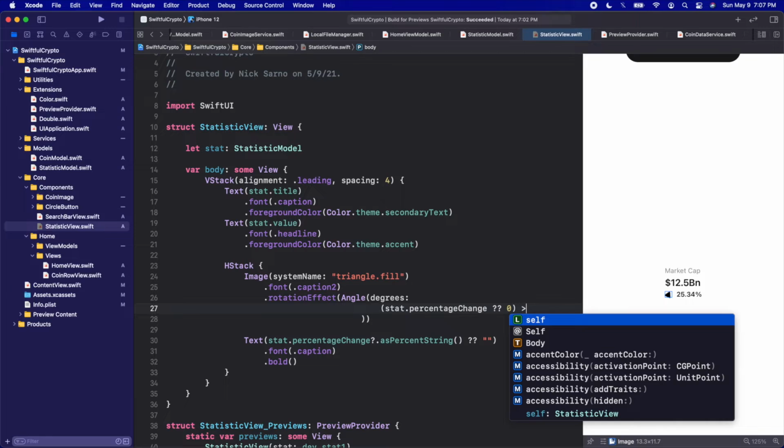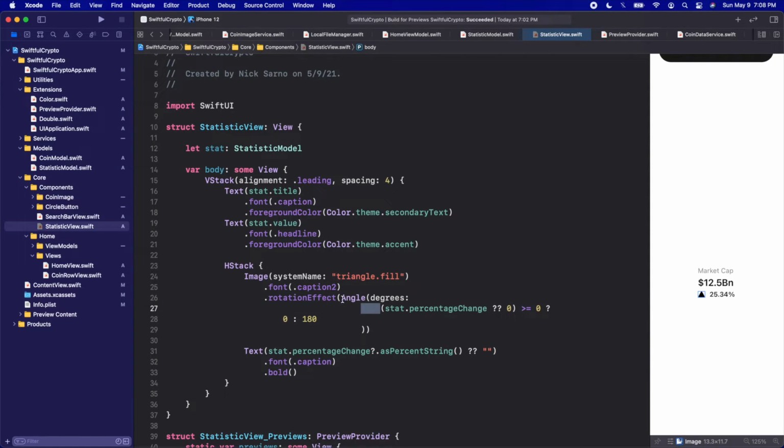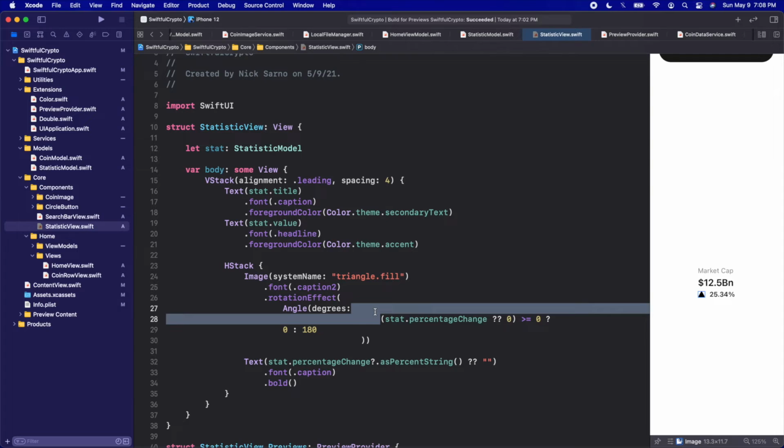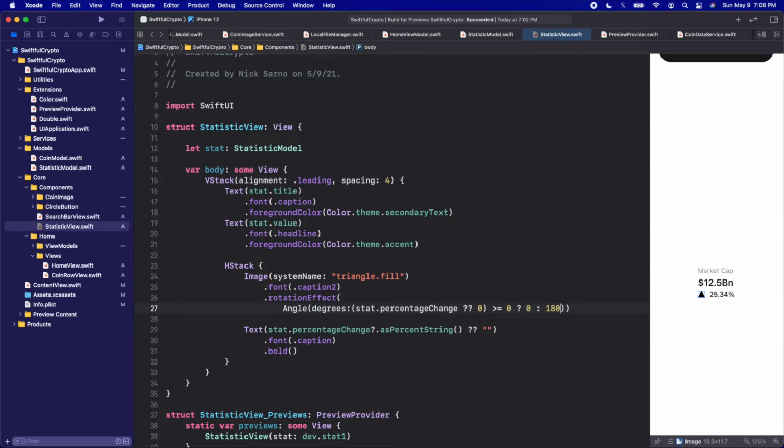And if it is greater than or equal to 0, question mark, we'll then rotate this 0 degrees. Otherwise, we'll rotate it 180 degrees. All right, this looks a little bit ugly here. Let me put the angle on a second line. So our percentage change, if the percentage change is greater than 0, just leave it pointing upright. But if it is less than 0, rotate it 180 degrees, which will actually be the opposite and pointing downward.